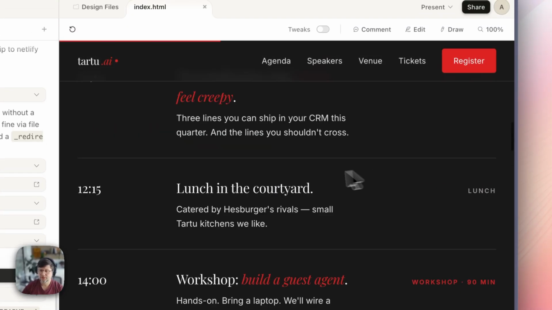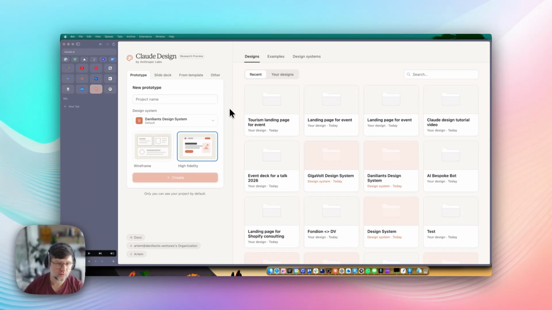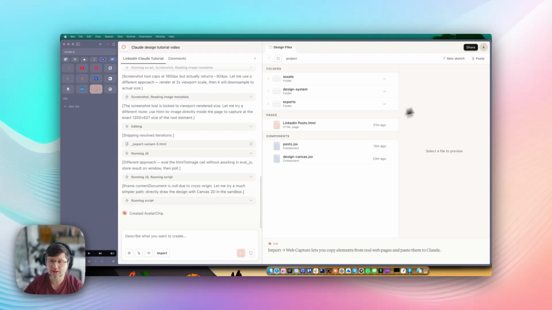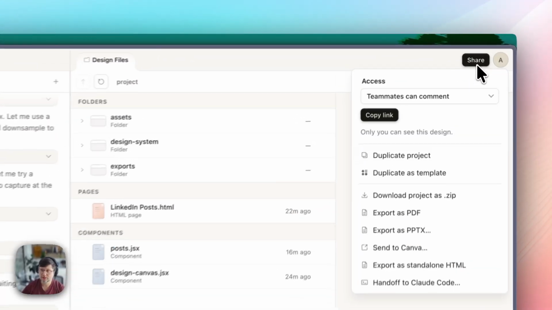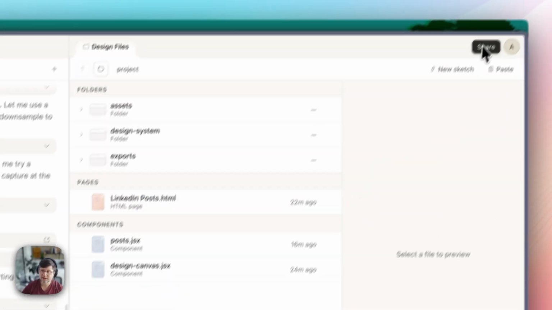Yeah, I think that's pretty much it. This should give you enough information on how to get started with Claude Design. Again, if we go back here, it's still working. We have so many processes working at the same time. The last thing I want to show is templates. Once you're happy with something, you can save it as a template.